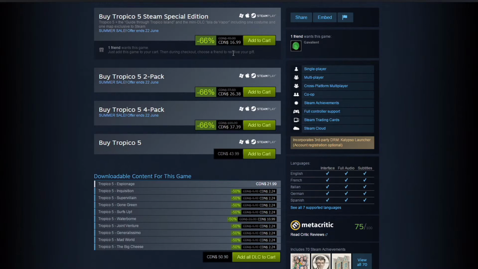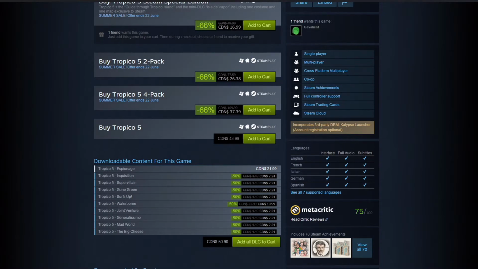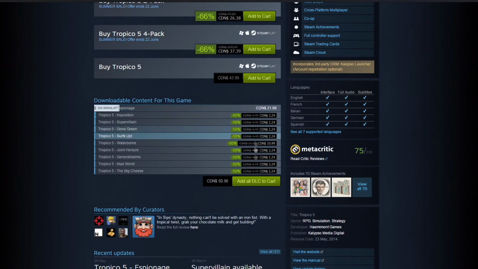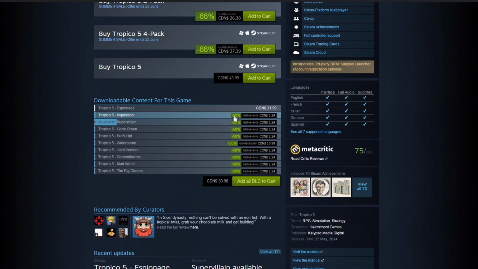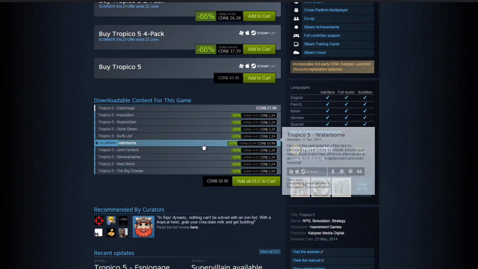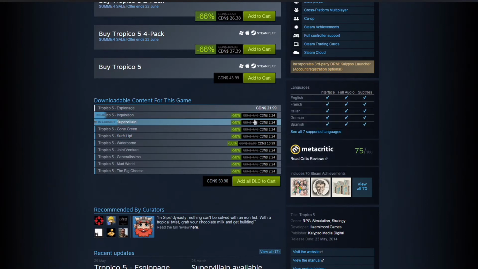Although apparently, buy the Steam Special Edition because it's on sale. The full version is not. But $17 or whatever it is in your local currency. All the DLC with the exception of the most recent one, which was released on May 28th, is 50% off. I did pick up, was it Waterborne, Surf's Up, Gone Green, Supervillain, and Inquisition.